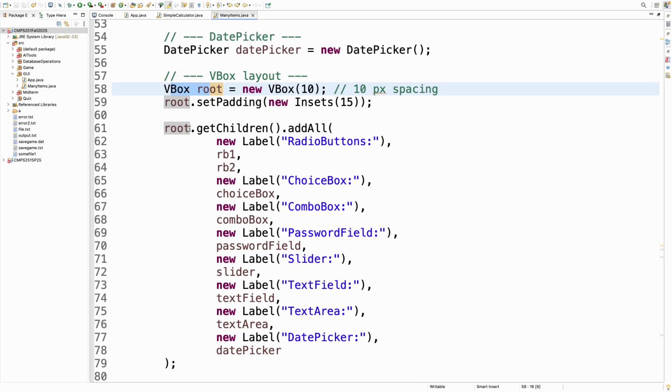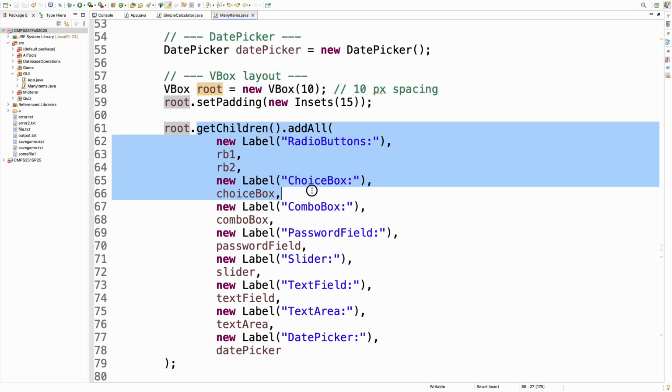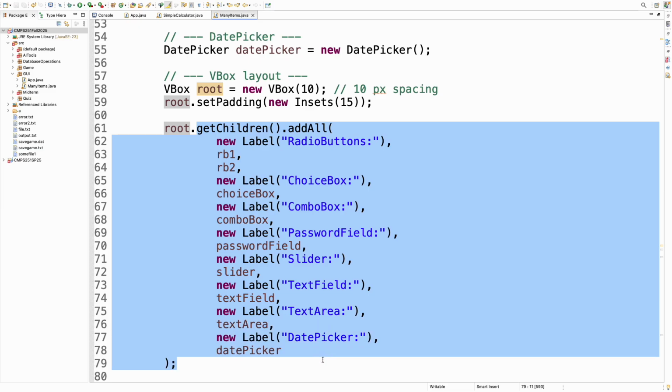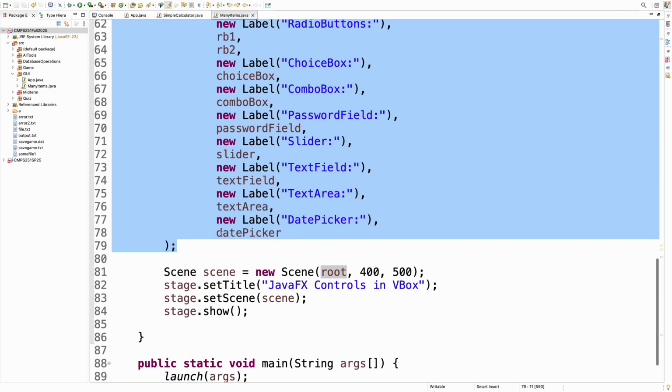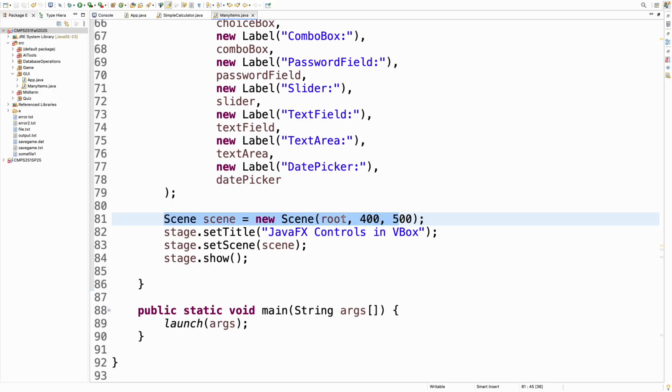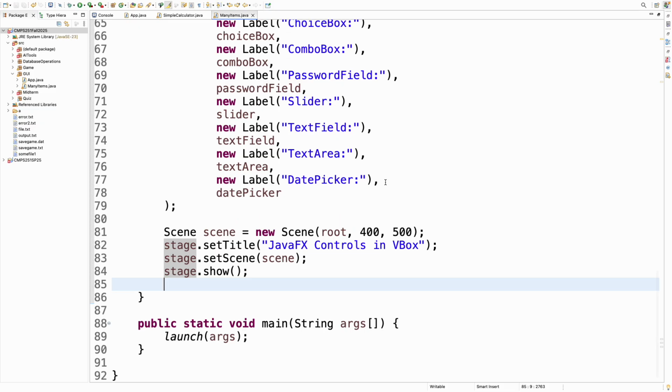For the container, now we have to add all the components that we created to our layout manager, and then we create the scene in which we put our layout pane, with the initial size of our scene, and then we set the title for our stage, we set its scene, and then we show it. Again, create component, add it to the layout manager, add layout manager to the scene, and then set the scene of the stage. These are the 4 main steps to create a graphical user interface.